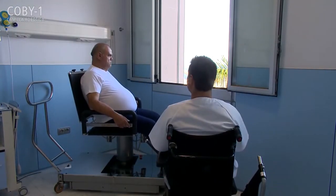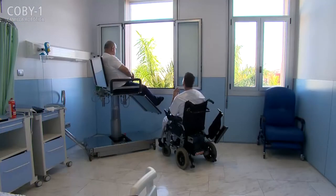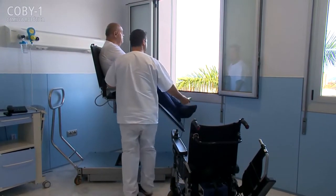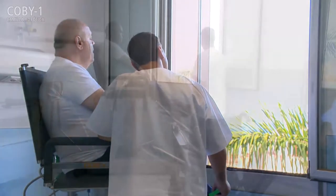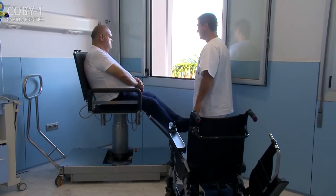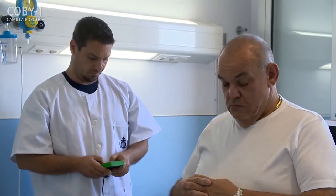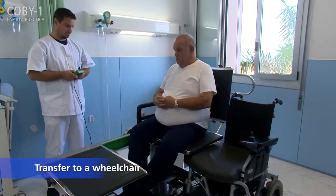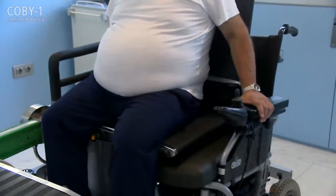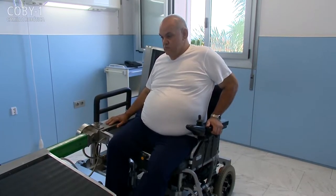The COBY 1 stretcher can reach a height of 1.2 meters with the patient sitting on it, considerably higher than the standard chair or wheelchair. It can also be used as a transport cart or as a chair with different positions so that the patient can enjoy leisure moments such as sitting at a table for a meal, playing board games, reading, looking out from an elevated window, etc. The stretcher turns into an electric wheelchair so that the patient can switch from a stretcher to a chair automatically.